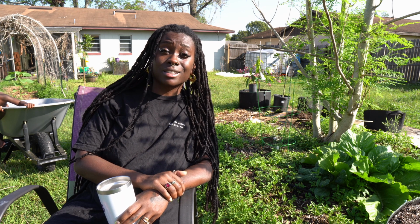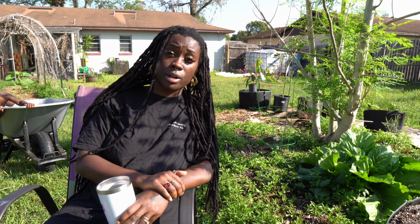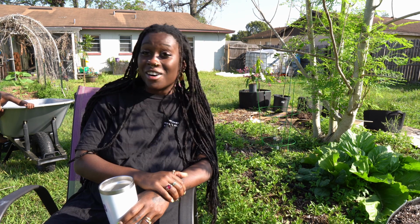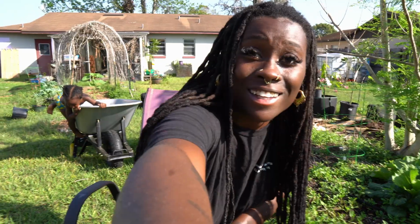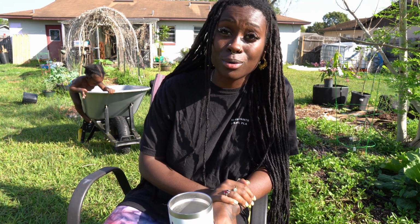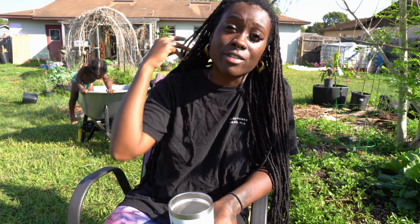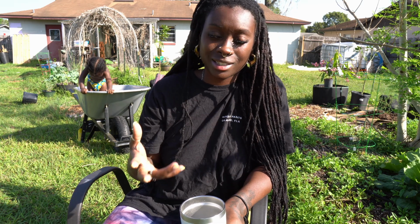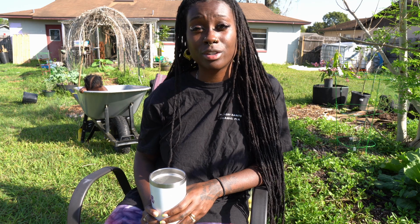So I'm really excited to see what it does for the garden because I've never been able to get high yields with squash. So hopefully this, oh my God, this guy is trying to escape. Hopefully this allows me to actually be able to grow squash, which I love. And we also have an ant problem. So this is seeming like a gift or a blessing in disguise. So definitely stay tuned for next week's video and see how it works.